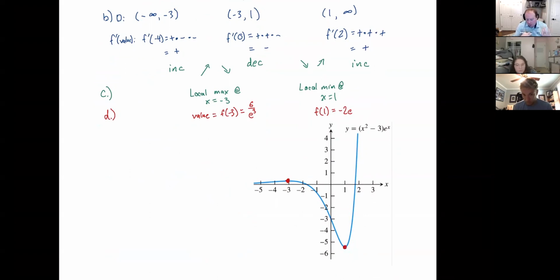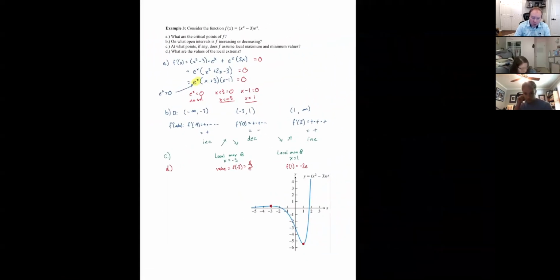And again, we can see they're not absolute extrema. Well, this is an absolute min, but this is not an absolute max. The first derivative test is only for local extrema. If we wanted absolute extrema, we would have to consider whether this is on a closed domain, and things like that. We'll find that in 4.6, when we do optimization, we're typically going to be dealing with some sort of closed domain, just because optimization represents real objects, which are bound by time and space, mostly space. But let me pause and see if there are any questions.